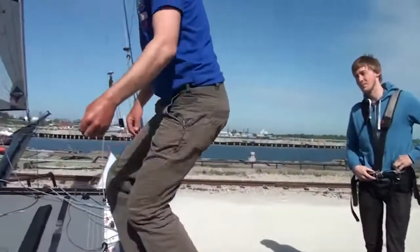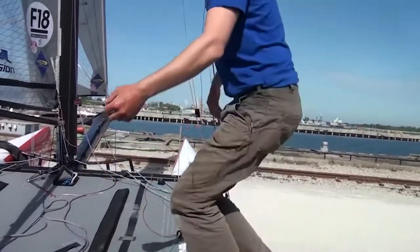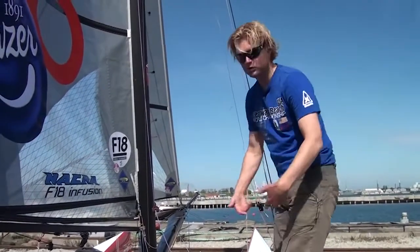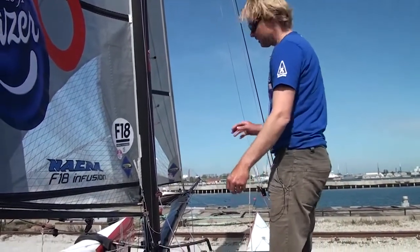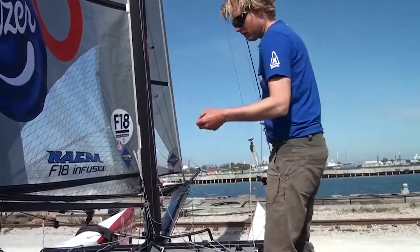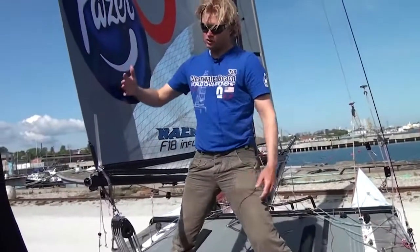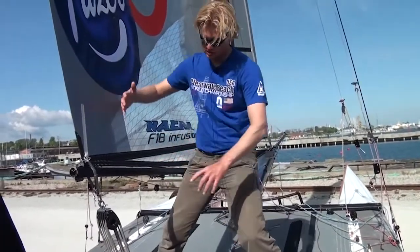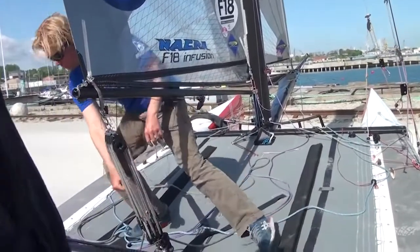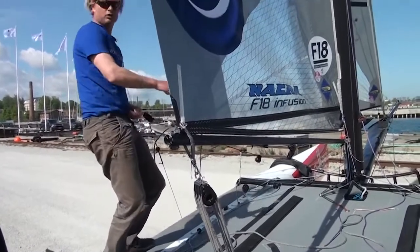When you go in and you're not releasing the main sheet, the boat goes up. You're actually standing up, and it is really good to be trying this. So not on your knees, but standing up. And I would like to show it to you, but we need a little bit more wind. So both crew standing up, you actually take a big step. While tacking, the boom is coming to this side, so you just have to duck. That's it. You pull in, you go to this side, take the hook, jump outside.